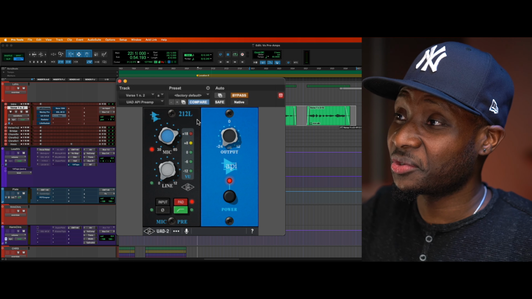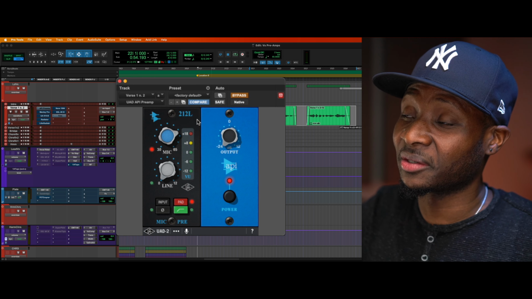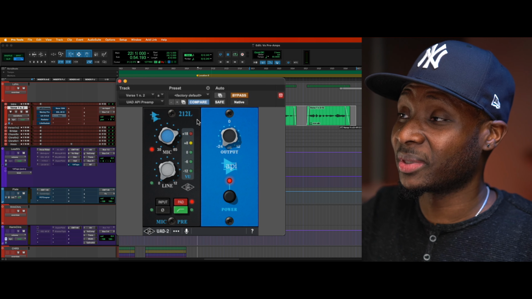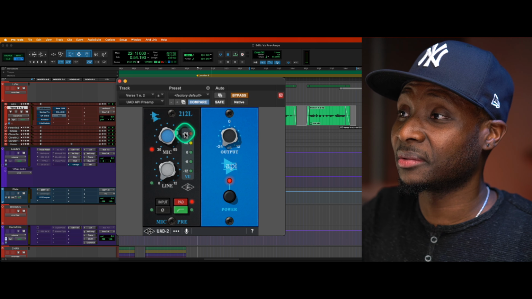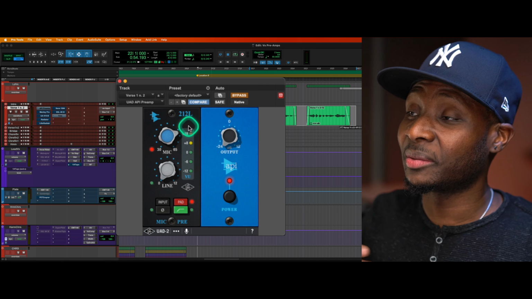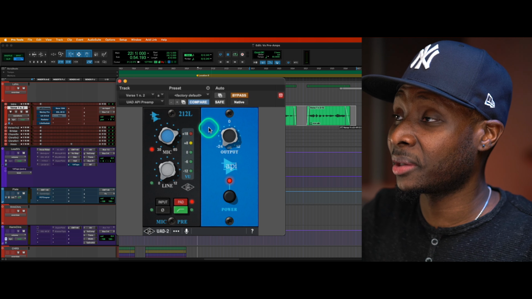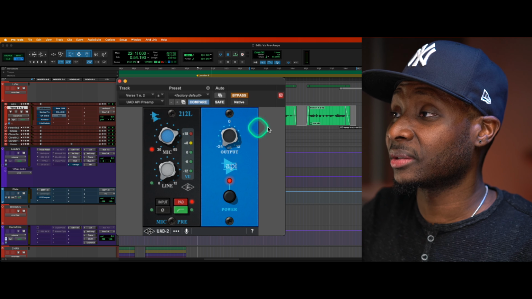And if you're used to API stuff, you know how aggressive they sound, and a lot of that is going to be explained with the way that this Mic Pre imparts harmonics onto the signal. So let's hear the vocal without it, and then I'll turn it on and you can hear the difference.